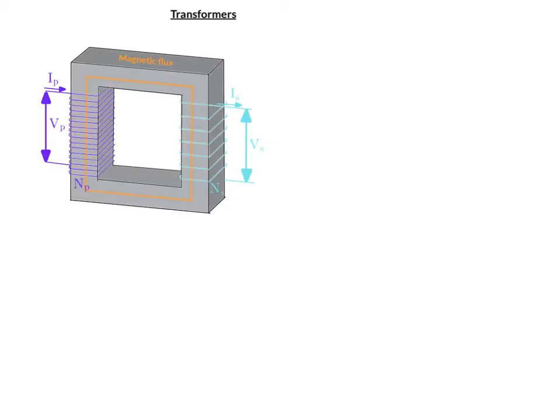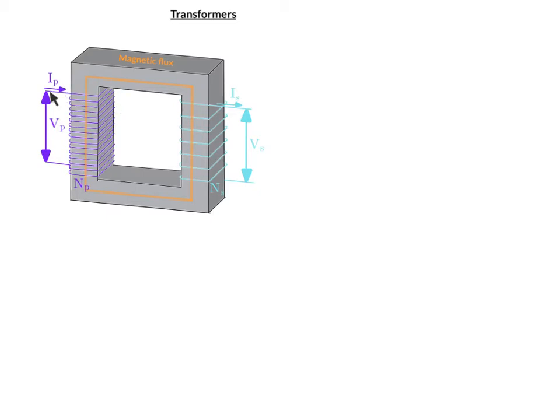Let's look at transformers. No, they are not the fun toys, but they are things that we use all the time. They're very useful devices. Here is what a transformer looks like. There is this iron core, and on one side of it there are windings of wire. On the other side there are a different number of windings, and in these wires there is a current.